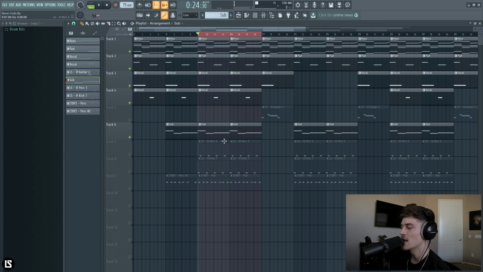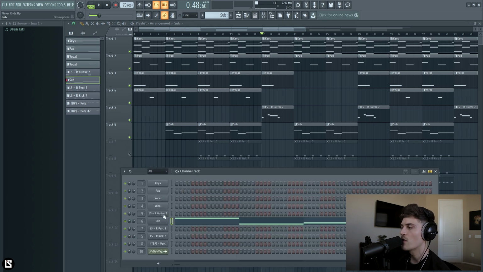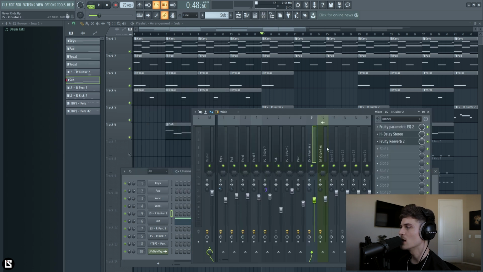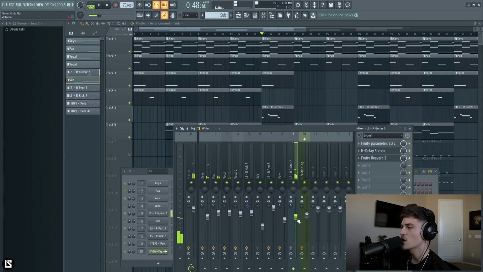Now all we needed to do was add some percussion and some drums. But before I go over those, we'll go over here to this section where you see this guitar. This is actually a guitar one shot from my Resupply drum kit. And here it is right here, and then routed into a little bit of effects that you see here. But let's hear it without the effects first. And I'll turn it up real quick. So that's how it sounds on its own with nothing on it.